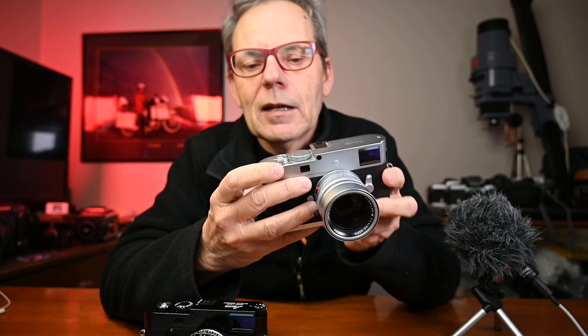Okay, one thing you do lose that the M240-P has, and that is the video function. The good thing about the video function is that it's really easy to operate. All you have to do is just press the button and you start videoing. That's great. It's got no anti-shake, so if you're on a tripod, it's great.